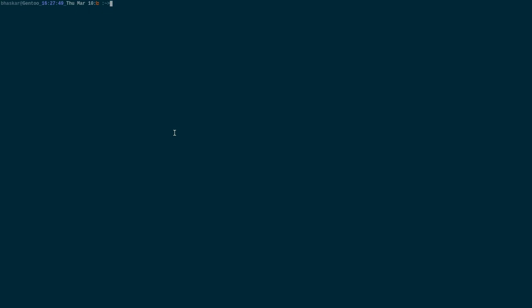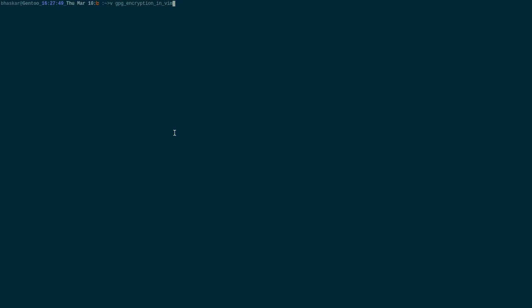and let me open a file, GPG Encryption in Vim, right? So this is the file name.